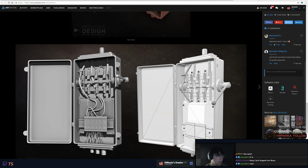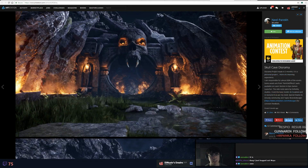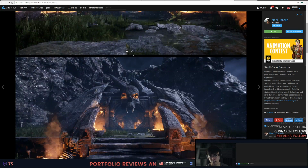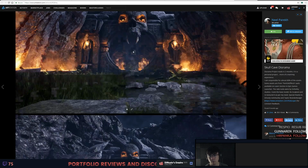Neil, it's an old piece, but would like to know what points to keep in mind when creating new environments or dioramas, composition, lighting, anything. So, man, this side area, dude, looks really cool. I think so. Compositionally.